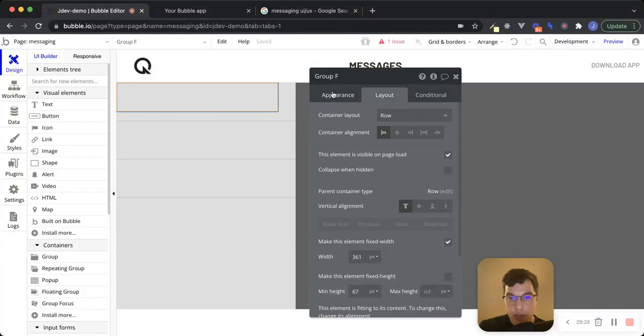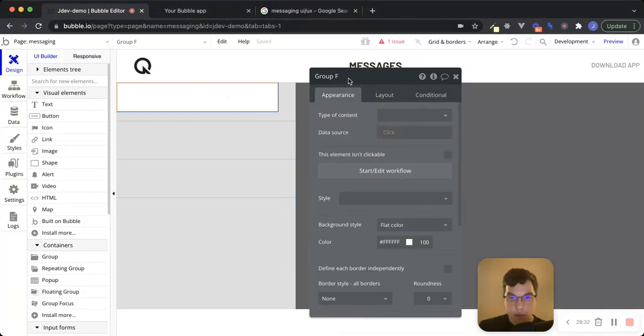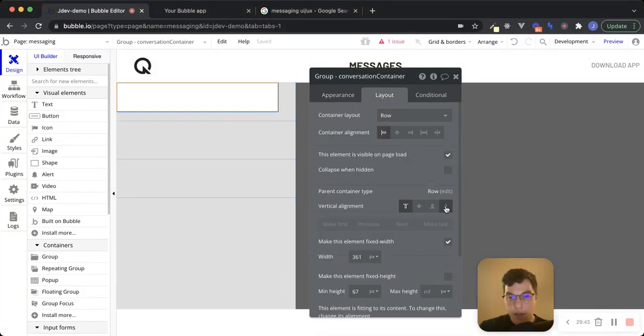So let's give this a background color so we can see. So we'll say group conversation container. And I'm going to go to the layout and make this stretch all the way.